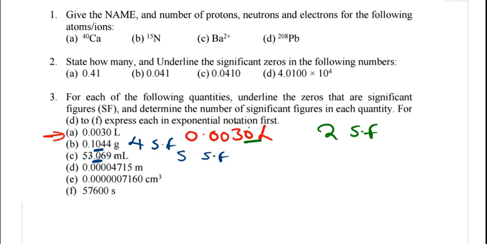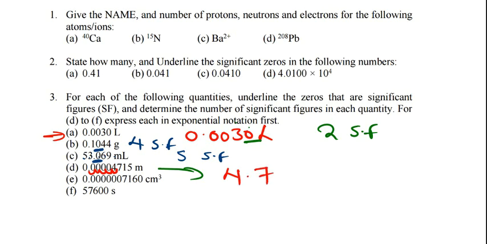All right. So for D to F, we are told to express each in the exponential notation first of all. So let me give an example of D. Where do we have our decimal point? So it's there, so we can move it 1, 2, 3, 4, 5. 4.715 times 10 to the power -5, since we've moved from the left to the right. Do we have any zero there? We don't have any zero, so we can't underline anywhere. Number of significant figures is clearly 4.